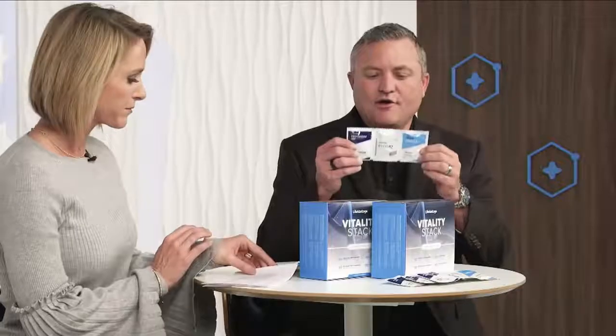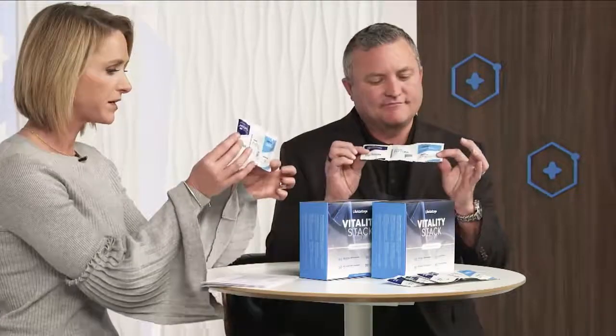So in order to do this, we wanted to make it easier than ever. So we've created the Nutrigenomic Starter Kit. This is the unveiling. It's right here in front of us. How does it work? Well, we took 4 products that are so essential that they needed to be taken together every day, and we put them into one convenient package. That's what it looks like. That's your first glance at it.